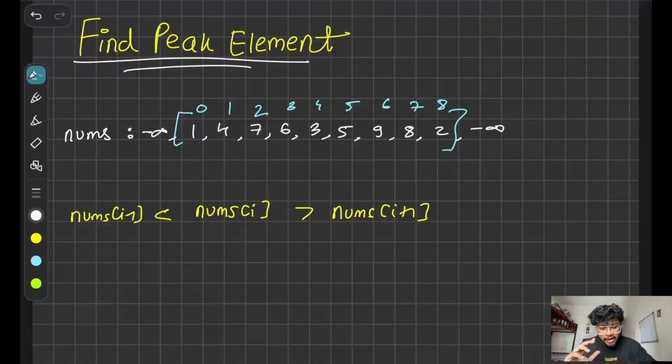Remember, we are not finding a particular peak or anything. In this case itself, you can see that if this was mid, we have two peaks. This one is a peak element, and this is also a peak element, as you can compare the previous and the next element of both of them, right? So we have to find basically any peak. So how do we do it? Let's look at the approaches, let's look at the casework, and how we are formulating this.